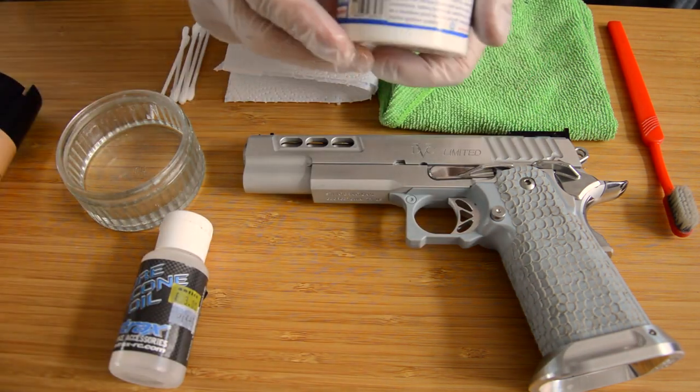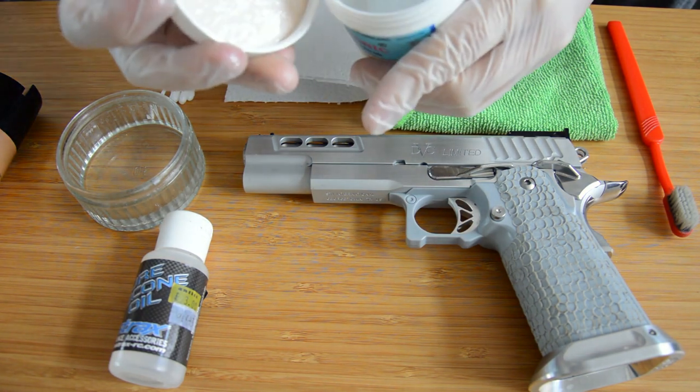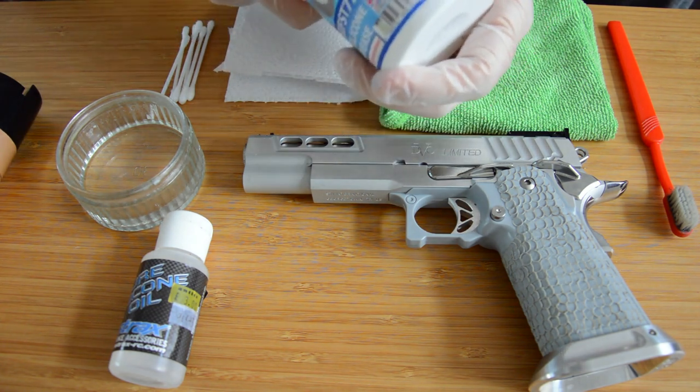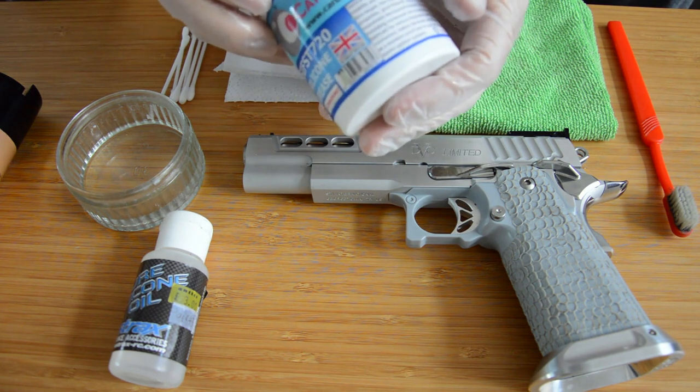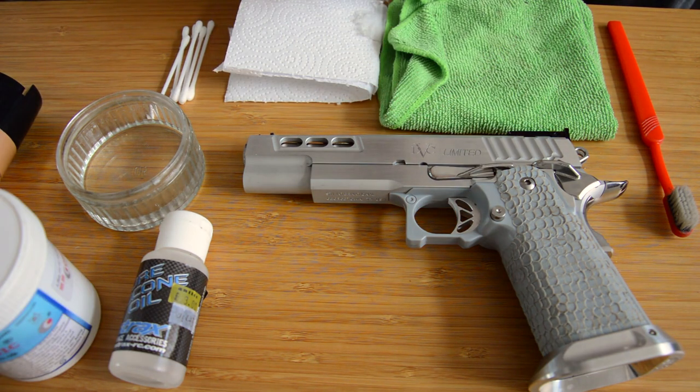This stuff is the pure silicone oil which you'd use for remote control car shock absorbers. The other thing you will need a little bit of is silicone grease. It looks like Vaseline. It's useful for the actual sealing components of your gun. That'll be clearer later on.